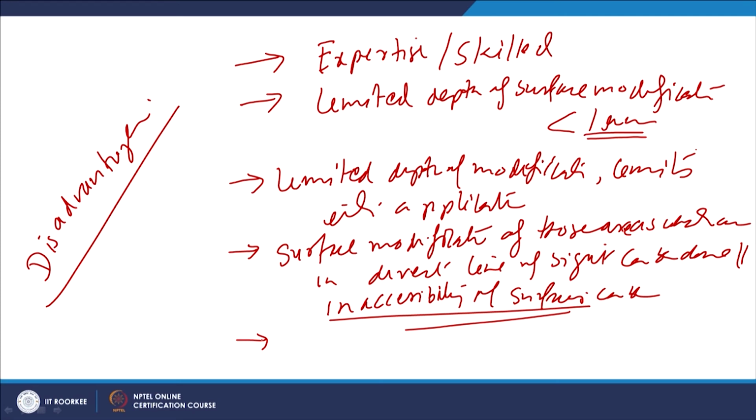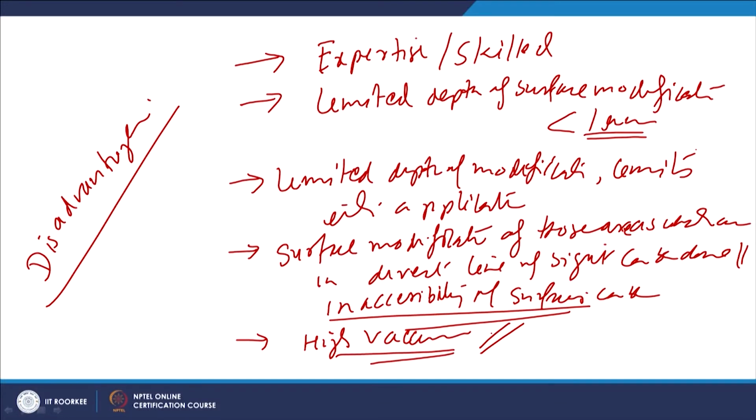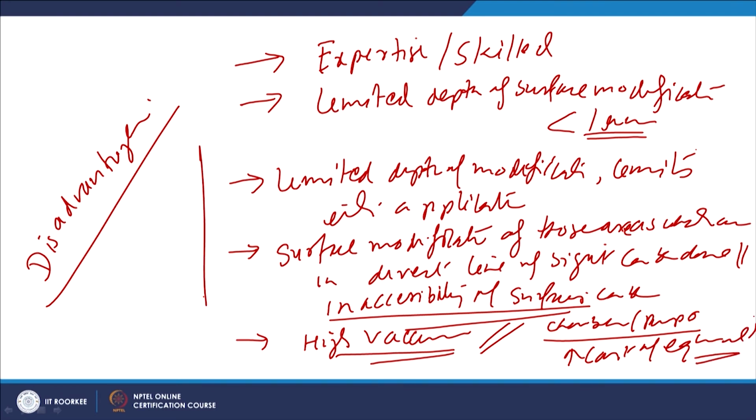And one more disadvantage associated with this is that we need really high vacuum. So, whenever vacuum is there, we need to perform extra work to achieve the required vacuum, and this in turn requires a vacuum chamber and vacuum pumps, and these in turn will increase the cost of the equipment as a whole. So, these are some of the undesirable sides related with the ion implantation.